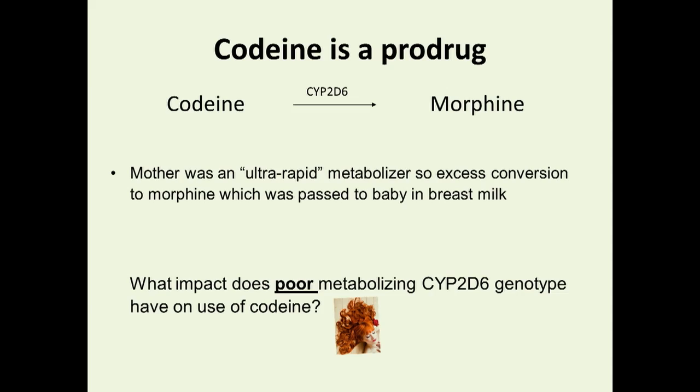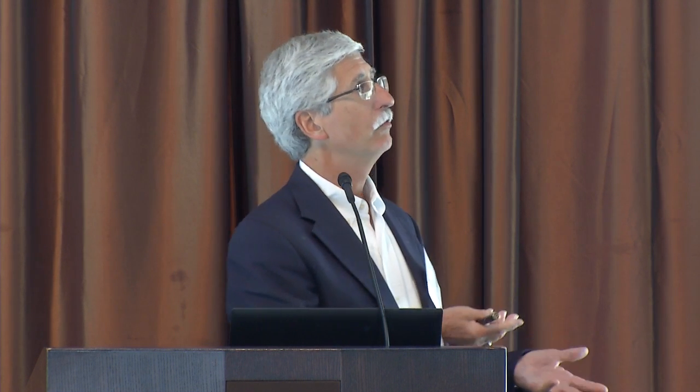This is a kind of scenario. What's the reason for that potential type of scenario? Well, it could be that the mother was a rapid metabolizer of CYP2D6, which means she was converting the inactive form to the more active morphine-like form, which gives you the pain relief. But because she was an ultra-metabolizer, she was becoming drowsy, but it was being passed on in the baby's milk, and the baby then succumbed to the morphine overdose.